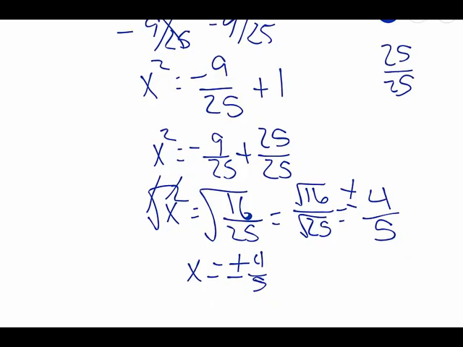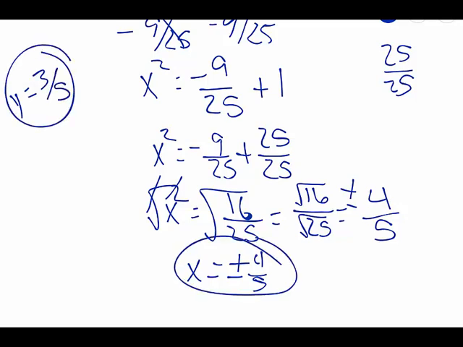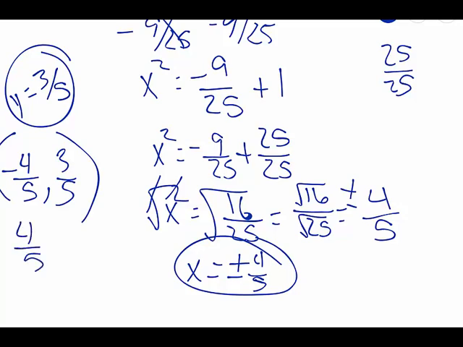Now, we were given that y is 3/5, and we got that x is plus or minus 4/5. What that means is we're going to have 2 points on the unit circle because we have 2 different x values. So one of our x values was negative 4/5, and we're going to take that along with the y, the 3/5 that they gave us. That is our first point. But then we also got a positive 4/5 for one of our x values, and we're also going to be using the 3/5. So these 2 points, plus or minus 4/5 along with the 3/5, are the 2 points that lie on our unit circle when y is equal to 3/5.